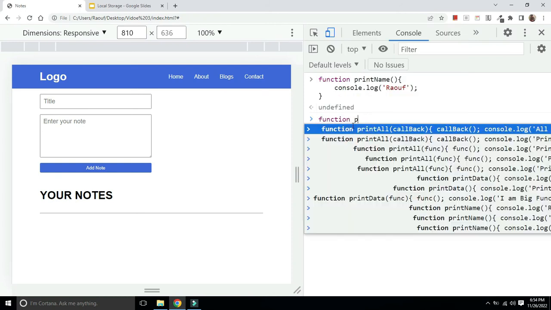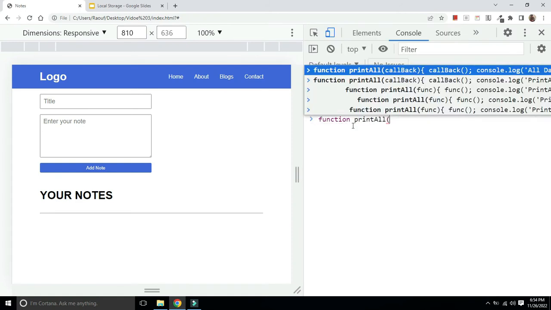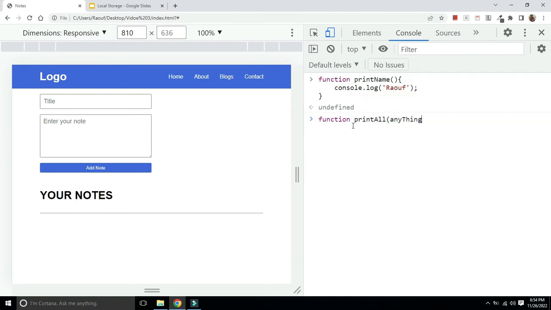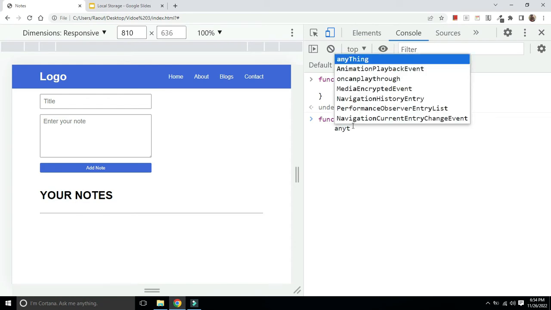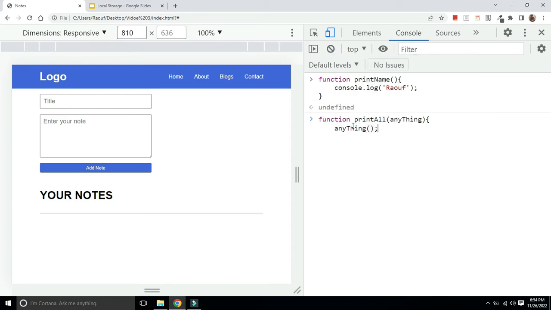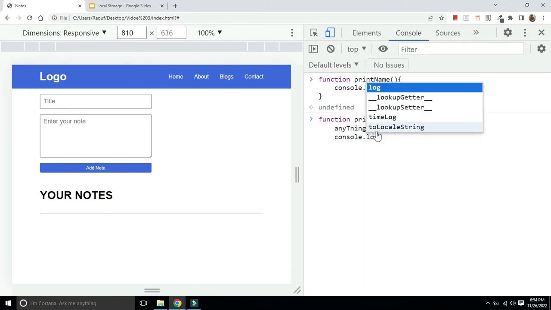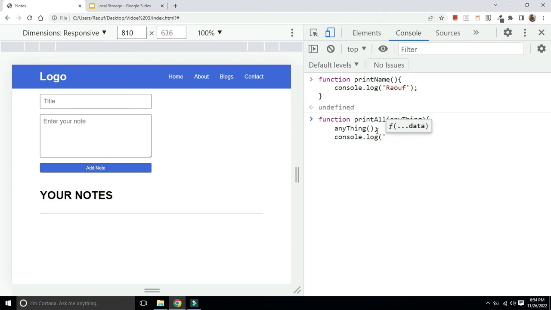Now we have another function which takes a parameter, like we can say anything, and it calls that anything. It means this function is saying that the thing coming in here should be a function because I will call that later. And after that, it prints "print all".